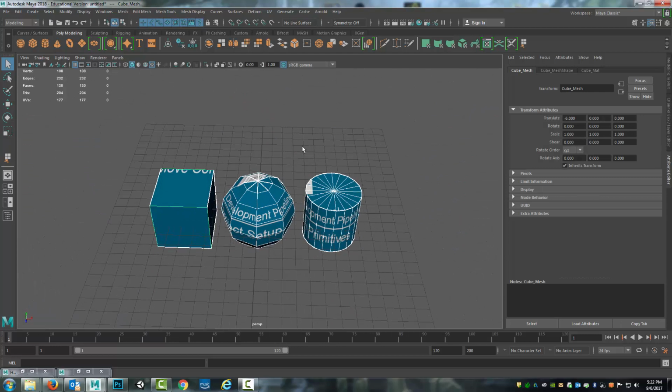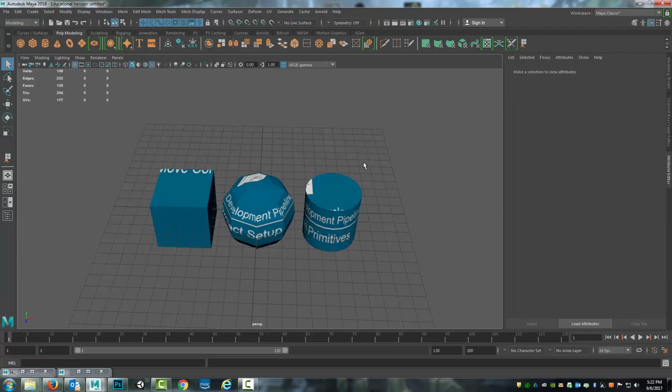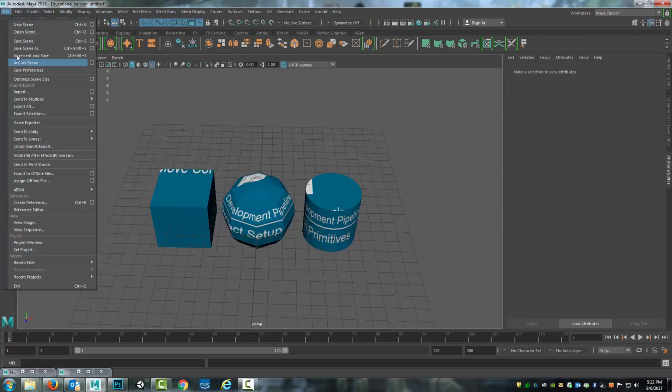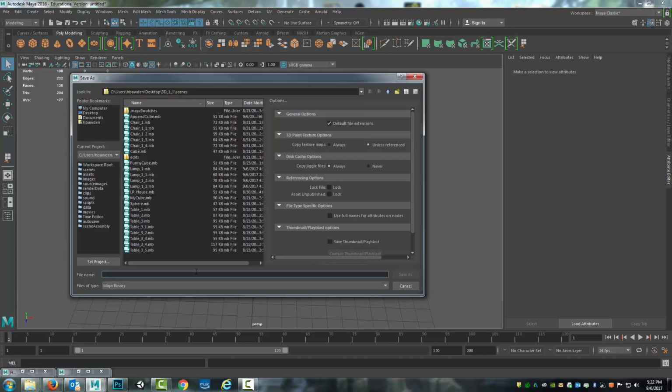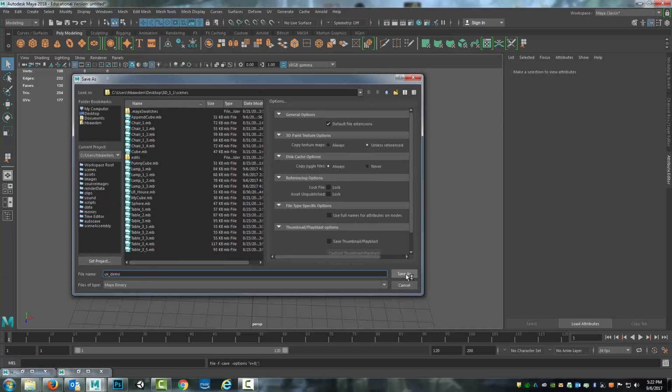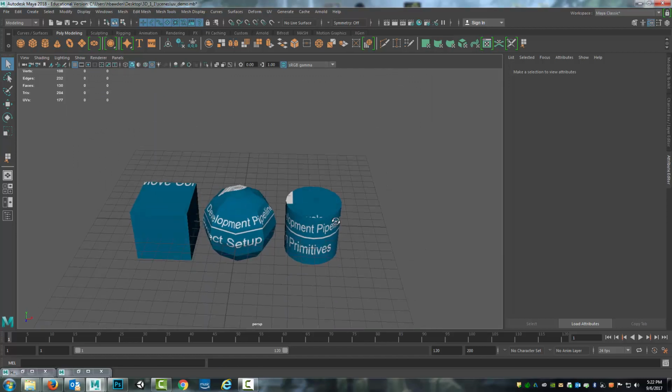And then once all that's done and everything's been cleaned up, deleted history, check for n-gons, check for back faces, clean up extra vertices, faces, all that stuff, then you would go and save the scene. So once again, make sure to do proper cleanup. So in this case, I will save scene as UV demo. Whoops, I don't have the caps lock on. UV demo, save that. And that's it for this module.